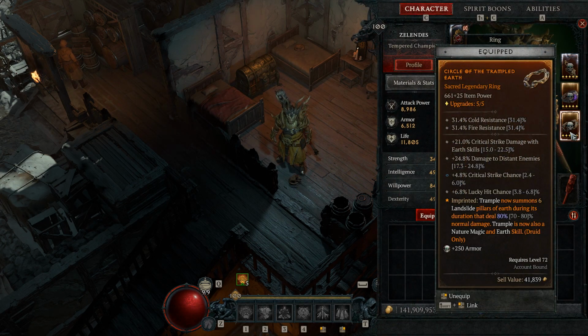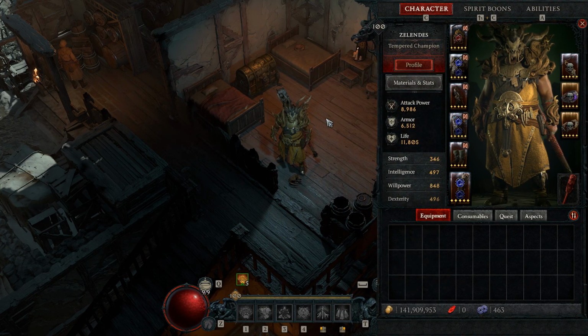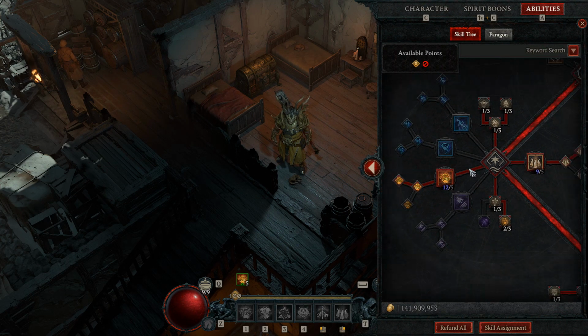When we use our Trample, it summons out Landslide, and leveling up Landslide increases the damage. So you're going to want to level that up as well, and that's why I have it on my gloves too. Very important. Let's get back into this.